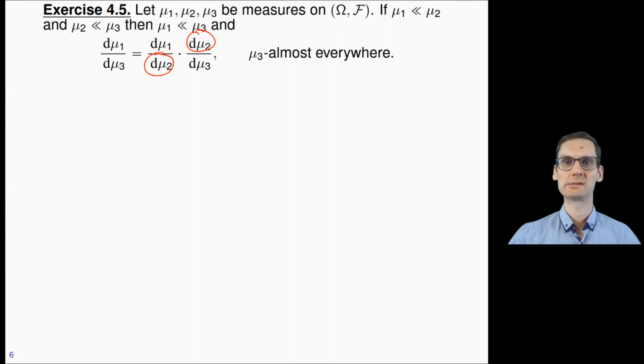So again, you have this optical proof by just cancelling the two terms that I circled in red. And of course, this is not a proof. You really have to show that these densities are equal. And I think that's a nice proof. So please stop the video here and try to do this computation.